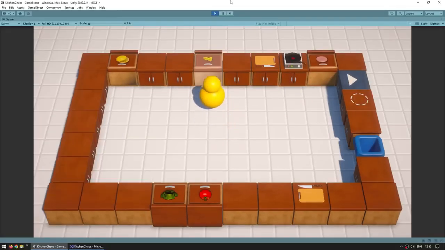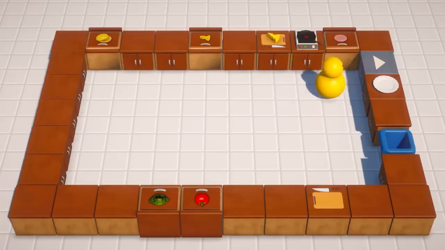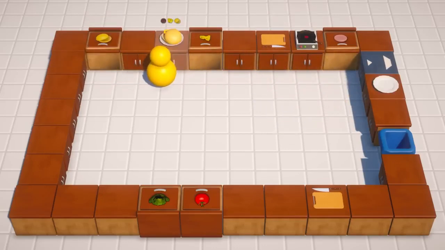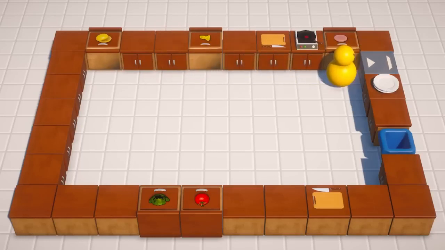Alright, so right now we have the player capable of making dishes. So for example, I can put some cheese, cook some meat, cut the cheese, and then pick up both of them. Then let's say pick up some bread, and there you go, got a nice cheeseburger and deliver it. Okay, so that works, but right now they just vanish on the delivery counter. So there's no recipe we need to follow, no validation, none of that. So let's add both those things.